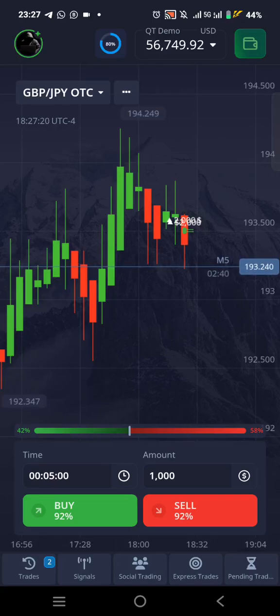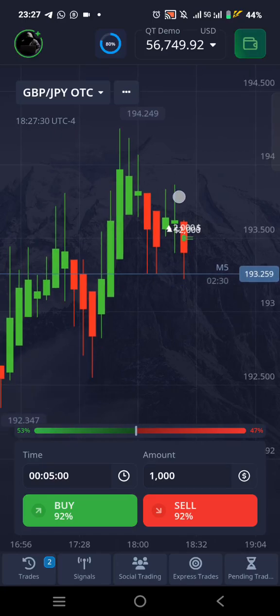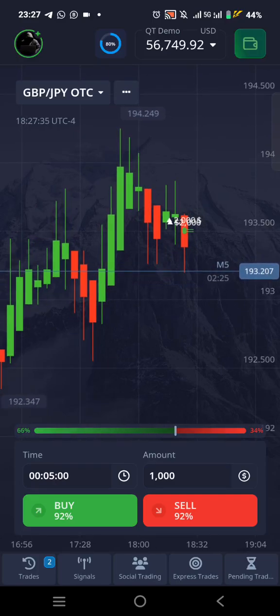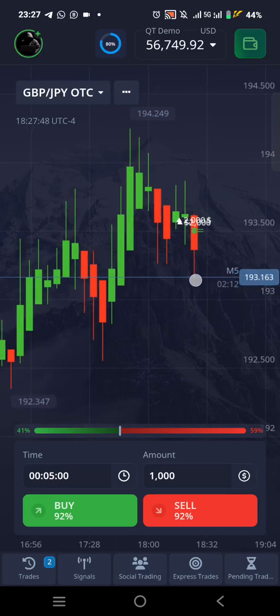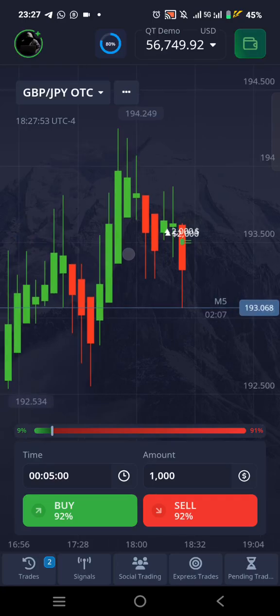So, as you can see, you entered for a buy, but currently the market is not going in your direction. Okay, the market is going below. If it's going above your entry point, that means it's going in your direction, in an upward way. That is a buy. Buy is up, sell is down. Since it's not going in that direction yet, you continue to wait. Now this one here is the timer running down, because each of these candlesticks is a 5-minute candlestick. Okay, so that is just it. We'll keep on watching it like that.